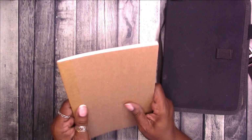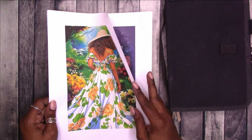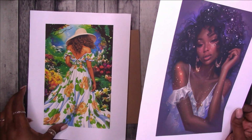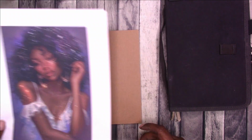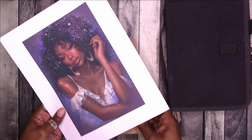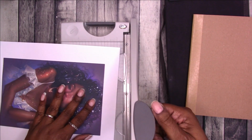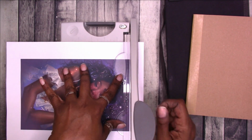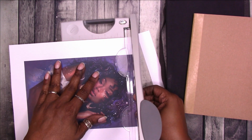So I'm going to cover this, and I was trying to decide if I wanted to cover over the spine area since it's not the traditional black, but I don't know. So I printed 2 of the Freebie Friday designs on sticker paper, and I think I want to use this one for the front cover. She may be a little large, but let's see what happens. So since this is on sticker paper, it should be fairly easy to apply. And these are 1/2 letter size with 1/8 of an inch bleed.